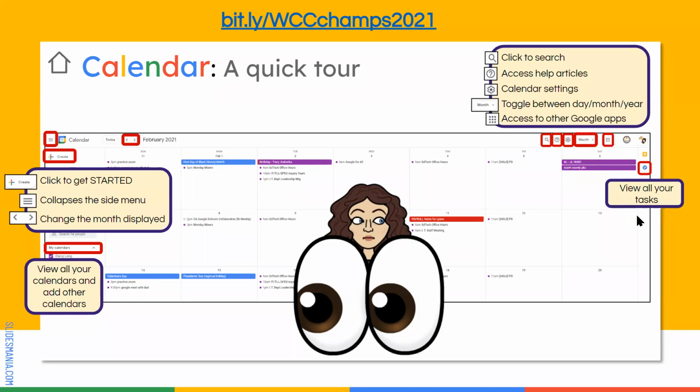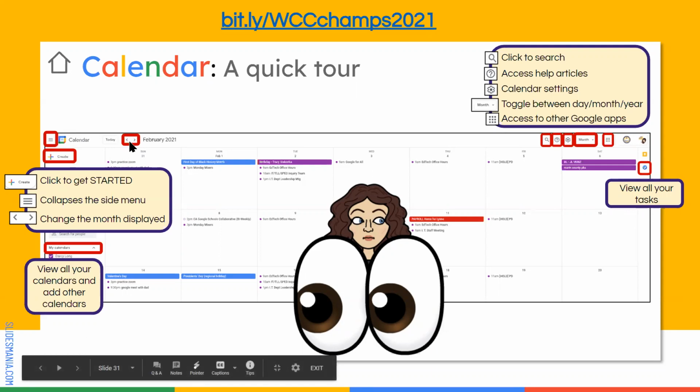I'm going to talk about tasks a little later, but I just want to point out that on the far right, there is a little blue box with a pencil, and that's for tasks. We'll talk about that later. At the far left of your screen, you've got that little hamburger icon. In calendar, all that does is collapse a side menu. It just expands the screen, so all you see is your schedule.